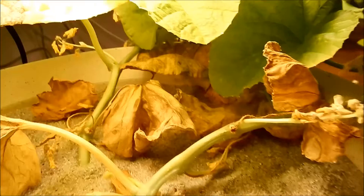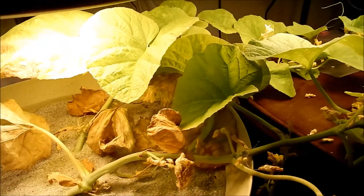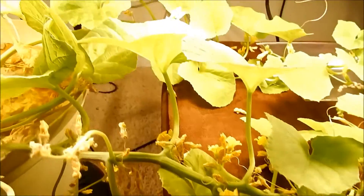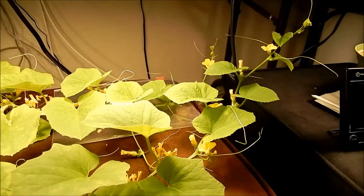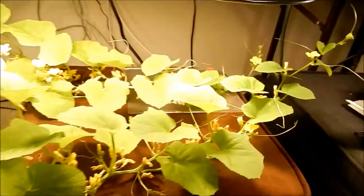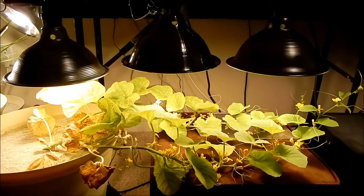I came to the conclusion that I was sunburning all of my leaves over this series by having the lamps too close. Not only that, the intensity was too high. The way I ameliorated that was I changed the bulbs for weaker bulbs — 500-lumen bulbs instead of 1080-lumen bulbs. And I think things are starting to green up here a little bit. It's pretty hot, and that's a pretty representative snapshot of what the weather is like indoors. Overall, everything looks a lot more green compared to last time when it was sort of yellowish and sickly.